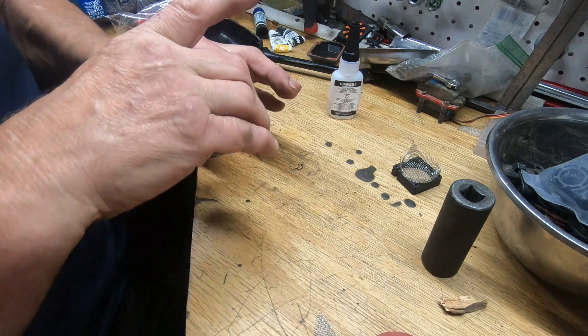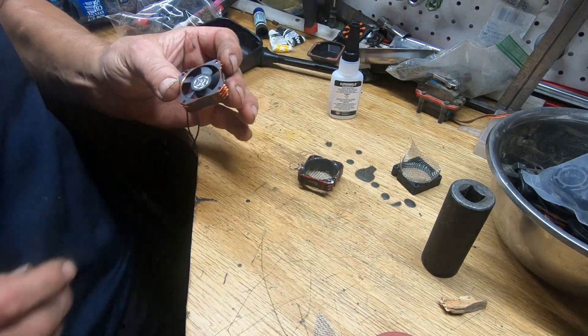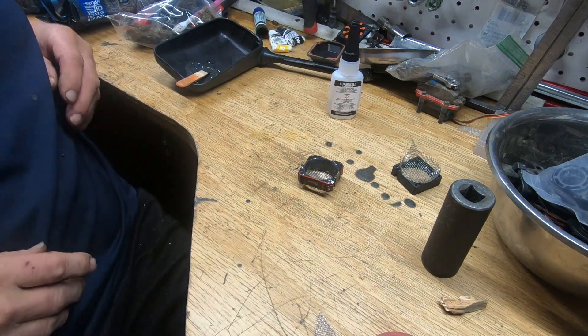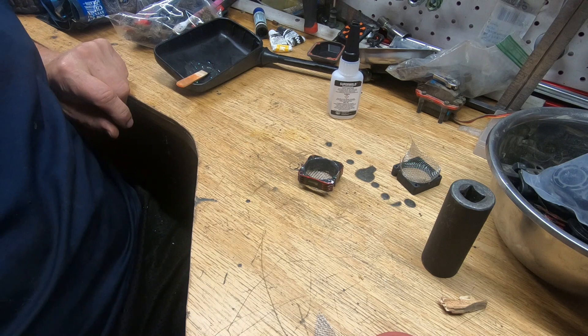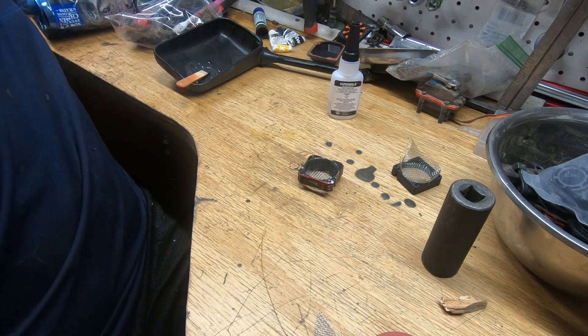Once you're done, you put it on there and you have the screen on top of your fan. I have found these things — I do buy them, and I'm starting to buy the metal ones. I was doing the plastic ones because they break so easily, but doing this I haven't — I don't know if I've even broken one yet, not for some time.